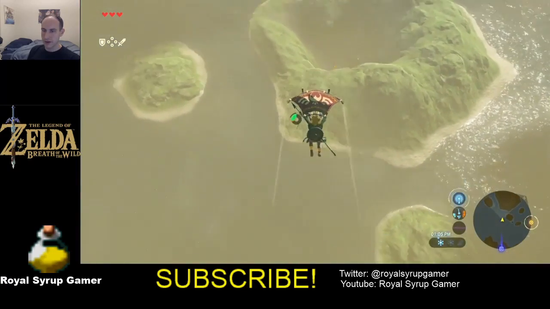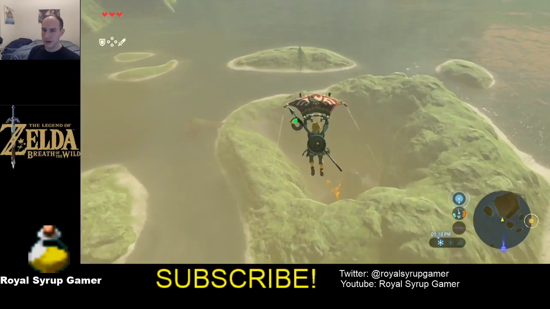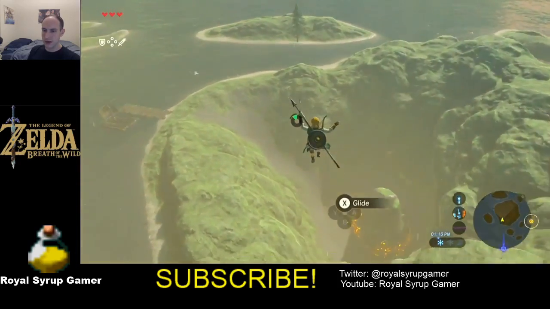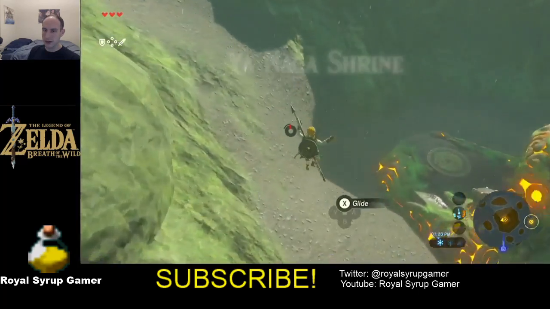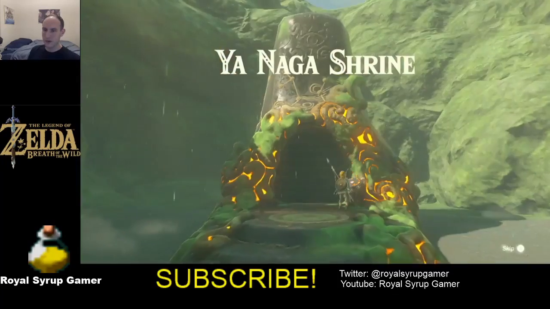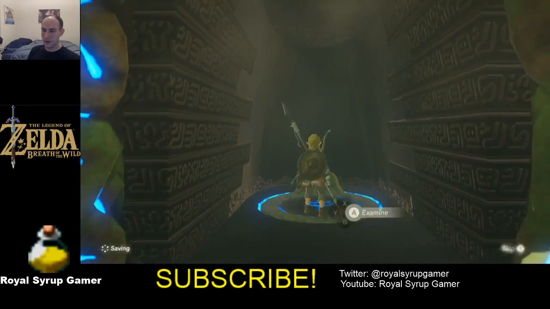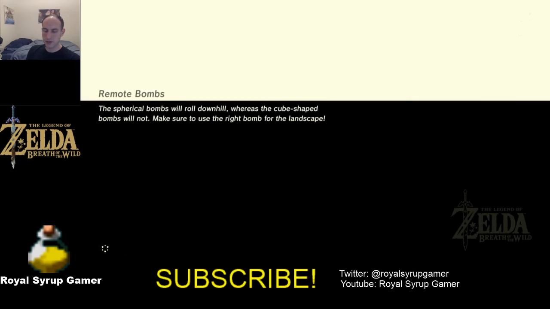Paraglide out here, and then you just drop right down in there. There are a lot of Lizalfos out in this water, so just drop down right there. I want to avoid them because, like you saw earlier, one little Lizalfos hit with a boomerang can kill you. So I'm trying to avoid that.